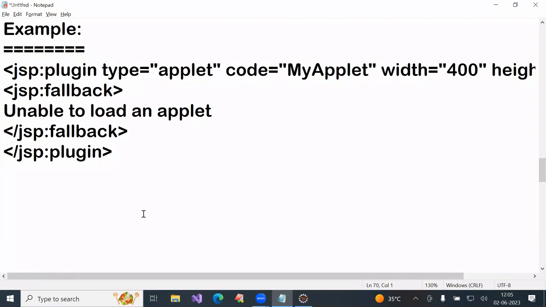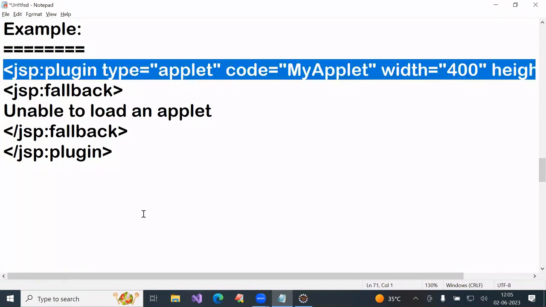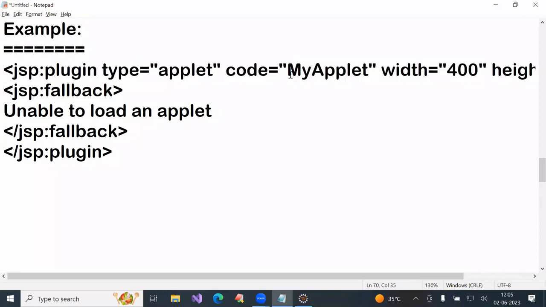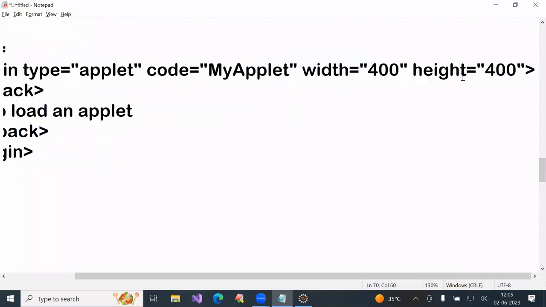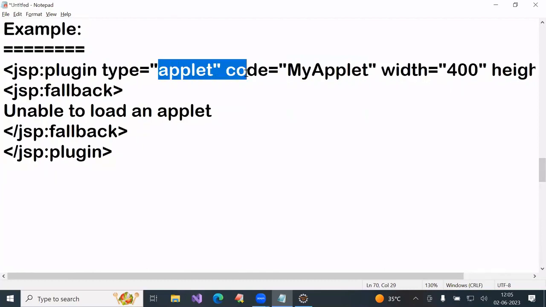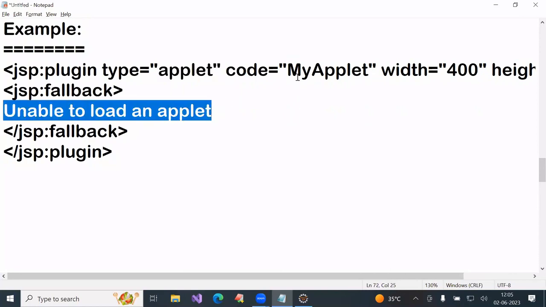First this line is executed: the MyApplet class is loaded into browser memory with 400 pixels width and 400 pixels height. While loading, if any problem occurred, the message unable to load an applet is shown.